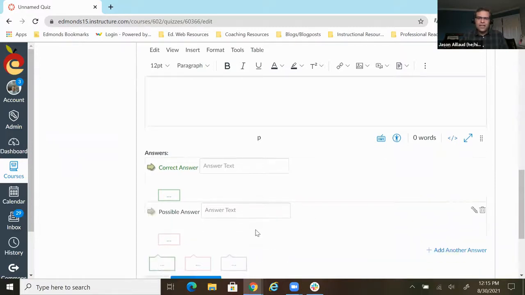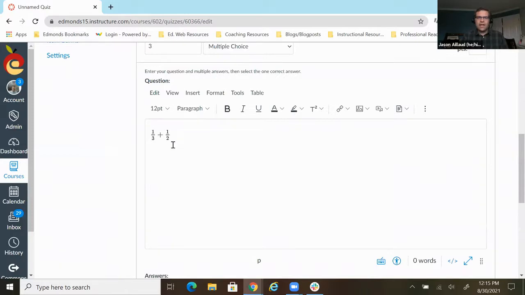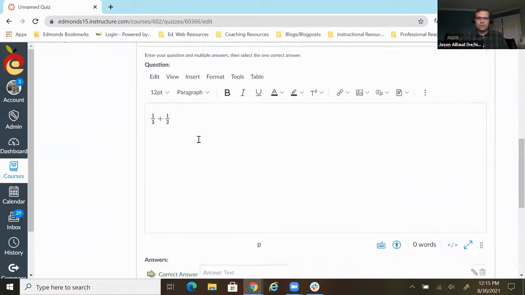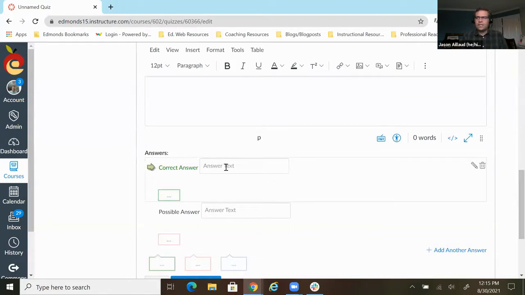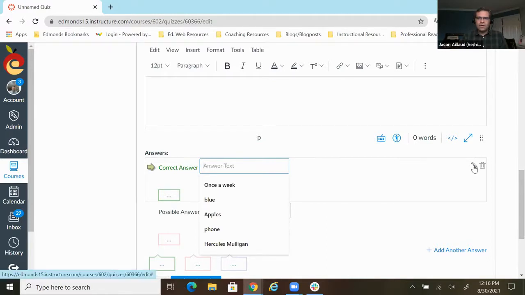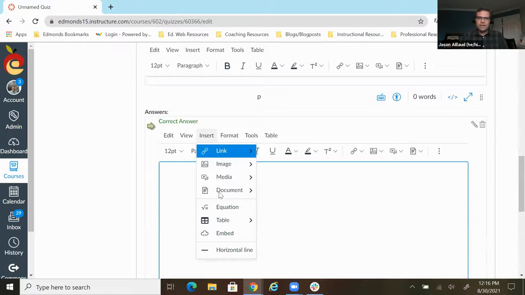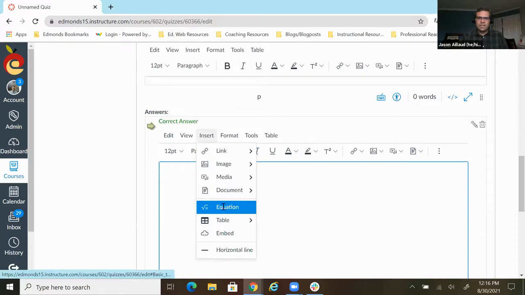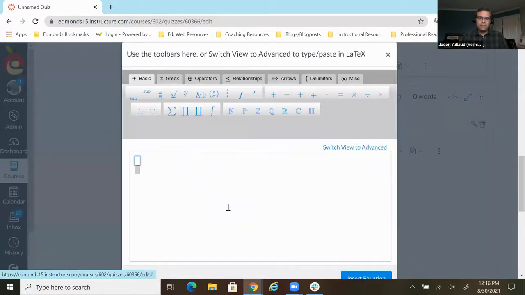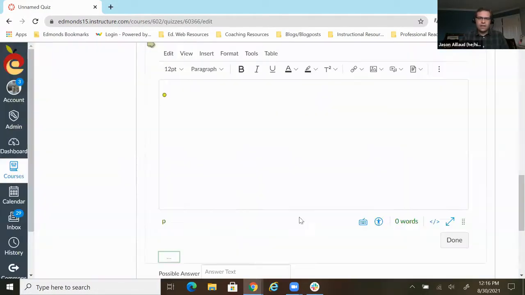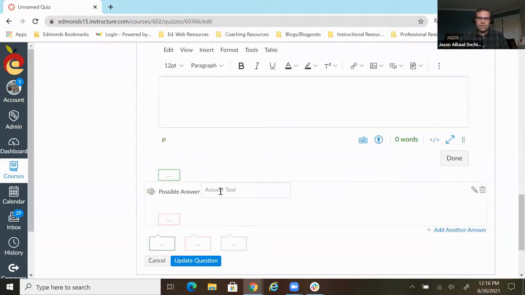Now, what else is really cool is you're not stuck with only using that equation builder in the rich content editor for the question. You can also put equations in the answers as answer choices. So here, we can come down here and we can just type an answer, or if we click on this edit pencil, we can do the same thing in the answer choices and distractors as we did in the rich content editor. So I'm going to insert an equation, and for this one, we'll put the right answer, 5/6. And then maybe we can start building other ones too.